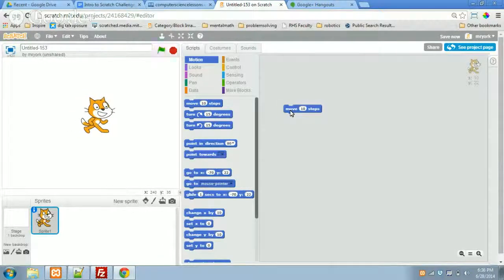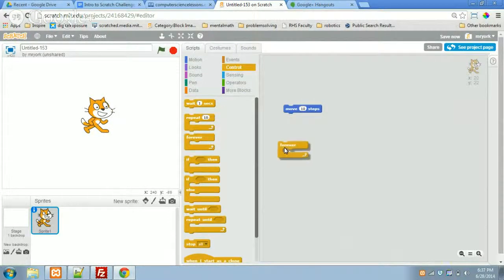Now you'll find yourself, just like I'm doing, clicking it over and over again because each time it moves a pretty small amount. Well, the good news is computers are really good at doing the same thing over and over again. So I'm going to come over here to Control, and I'm going to get this block that says Forever. And now I'm going to snap my move block inside of it. You can see that white line sort of appearing. That means it's going to snap in place.